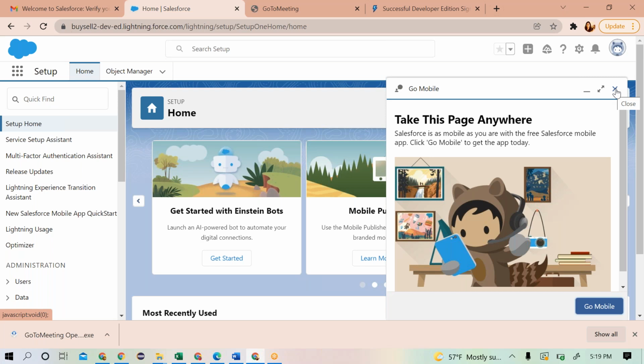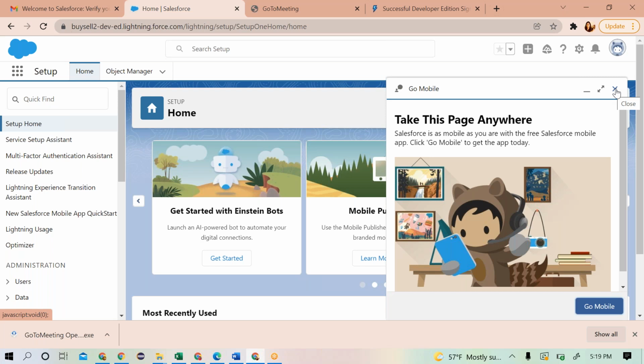So you'll get too many unnecessary notifications if you enable it on your browser. You can switch it off later in your Chrome settings.